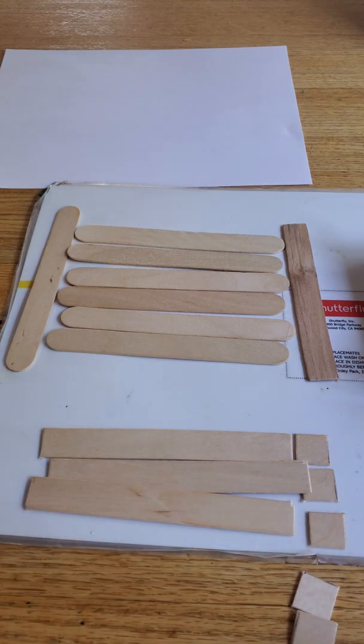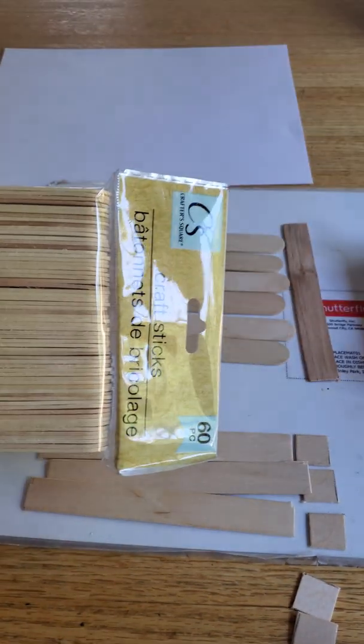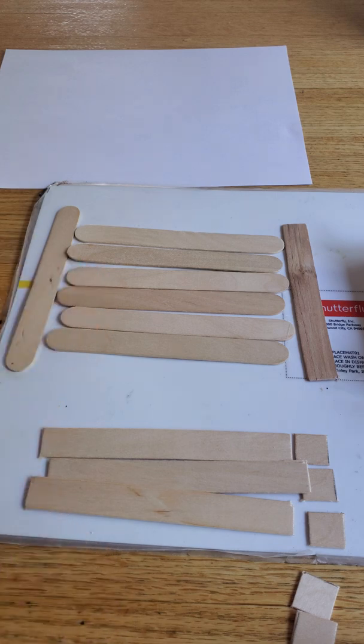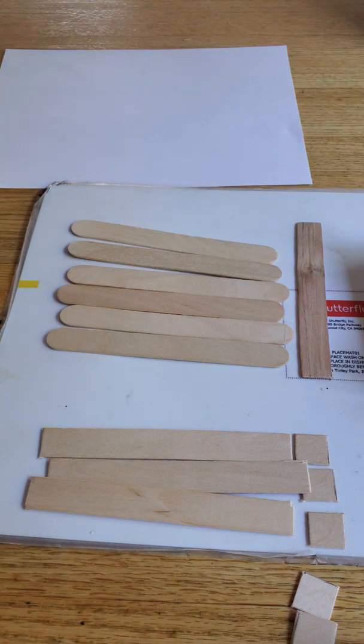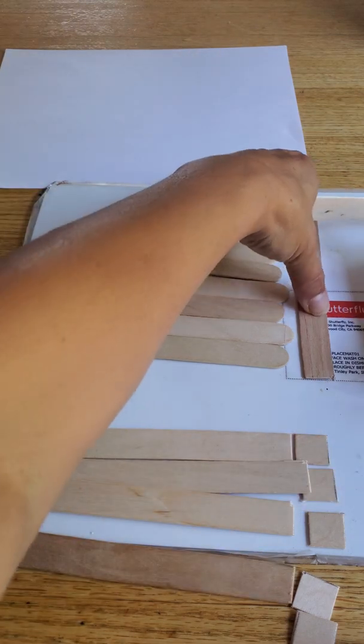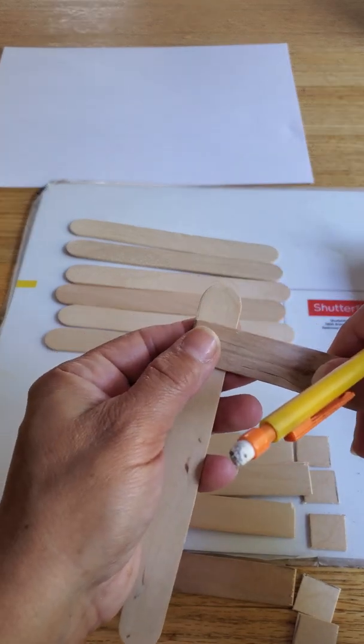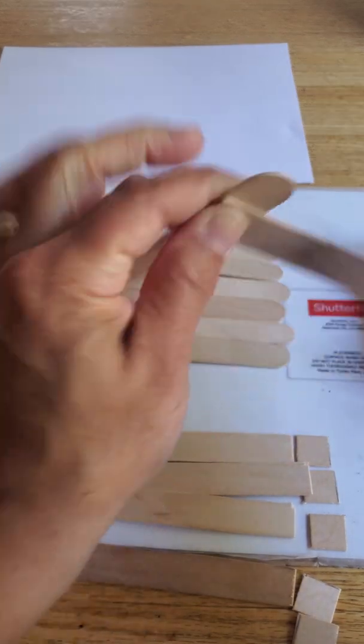So I'm using these craft sticks that you get at the Dollar Tree. And then, of course, I have hot glue, so please be careful when you are gluing. So I'm going to take the other side. I want to cut it. And I'm going to actually use this for somewhere else in the craft. Actually, this goes right here. I'm going to take this stick, and to measure out each piece, just going to go against this.